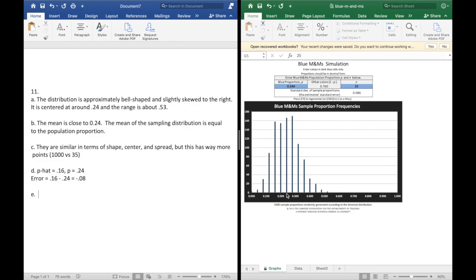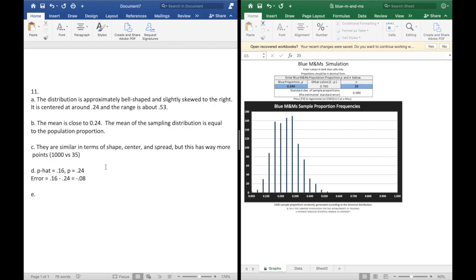Okay, the dots that are right here have no error, right? Because they're exactly in the middle, but all the other dots are a little bit further away. So I want us to estimate what we think on average, how far away these things are. And I'm going to say that maybe the average distance is about right here, right? Because some dots are further, some dots are closer. So the average distance is something like that. So it's about from here to here. If we look at the scale there, that's about 0.08 or 0.09.